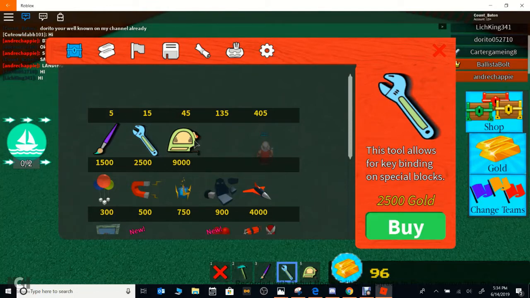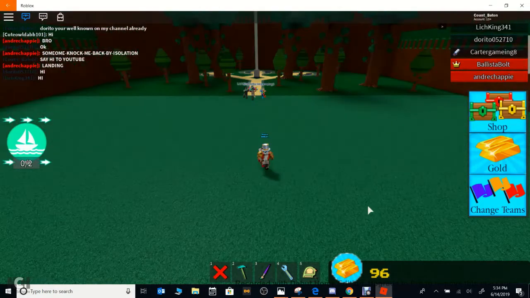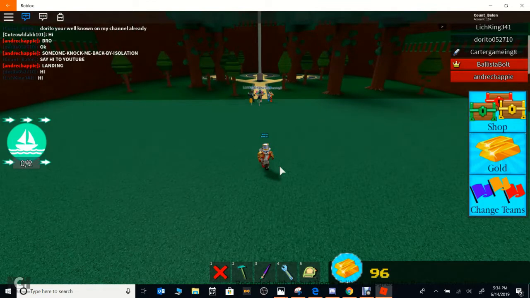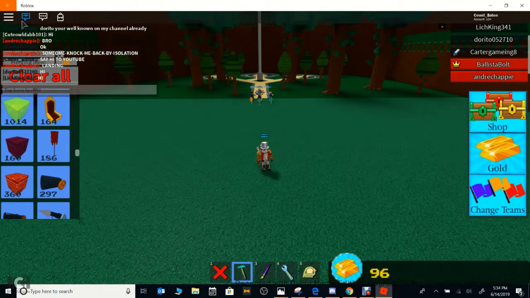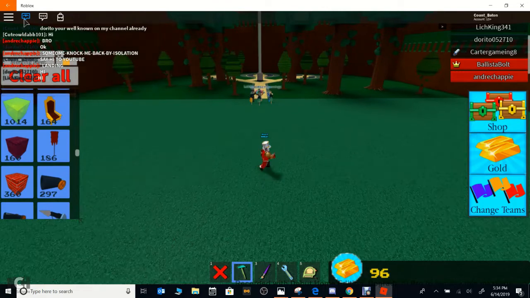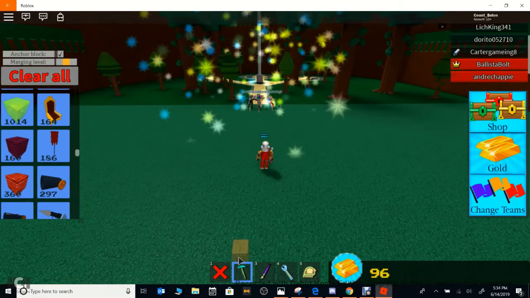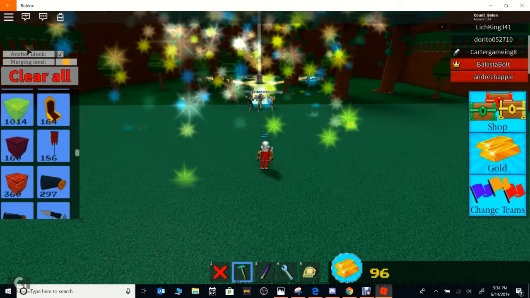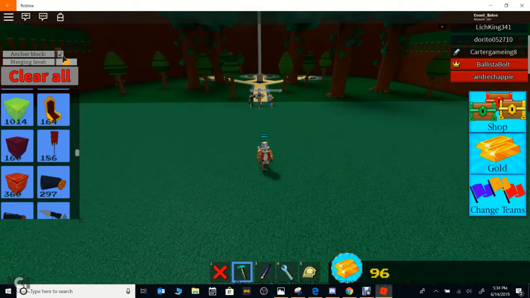I'll show you what this does, and then the scaling tool we'll go over in the next tutorial, because cars aren't as big and don't really need a scaling tool. But anyhow, now we want to go over to here. This is the build menu. This has been in the game for a while. You've got anchor block and merging level, and I'll show you what these do in this video.